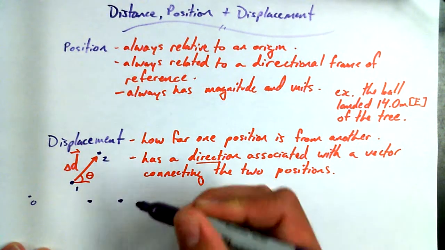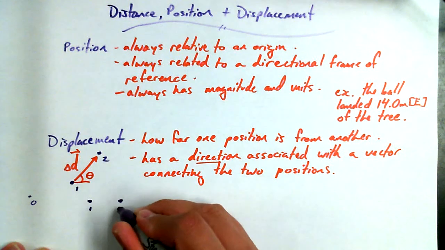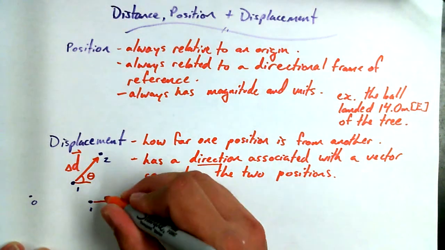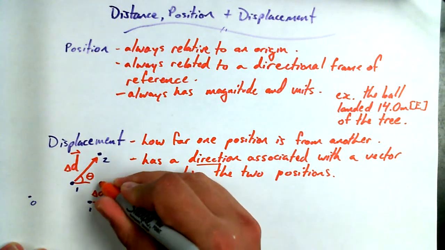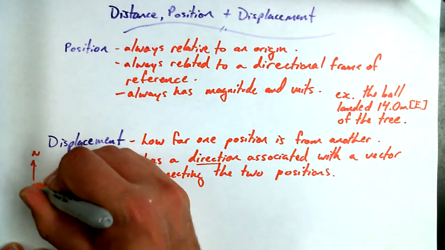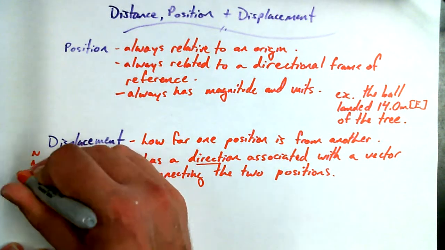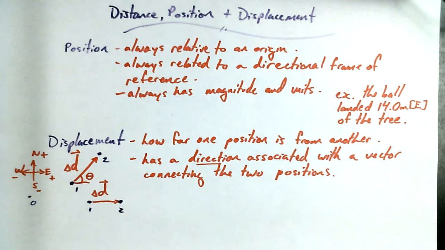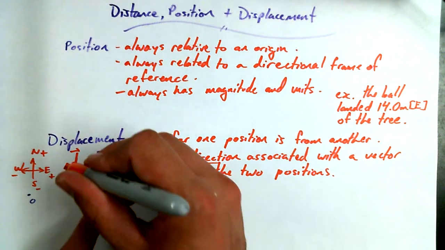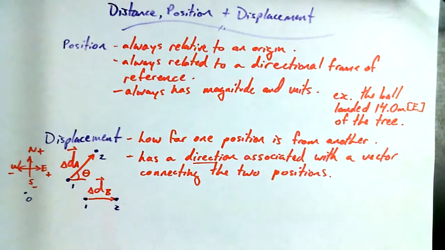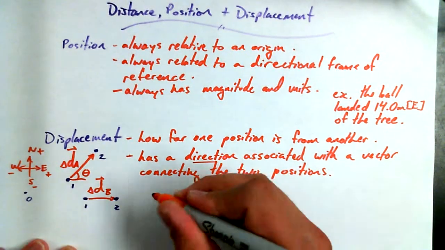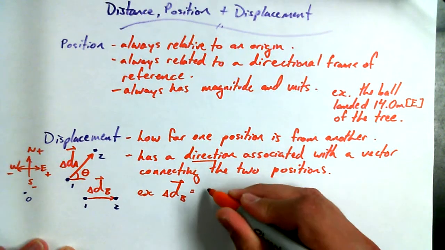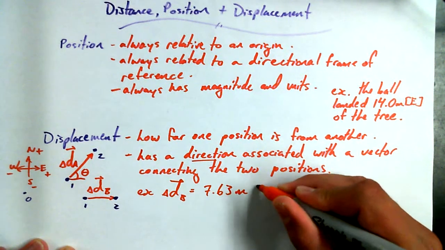2 points that are maybe one being east of the other point, where this is point 1 and this is point 2. And I could have a vector like this, where there's no angle really. But the delta D, if the reference frame was north, south, east, and west, where north might be positive, east might be positive, south negative, and west negative, this displacement here, let's call this displacement A and this displacement B. Displacement B might be 7.63 meters east.